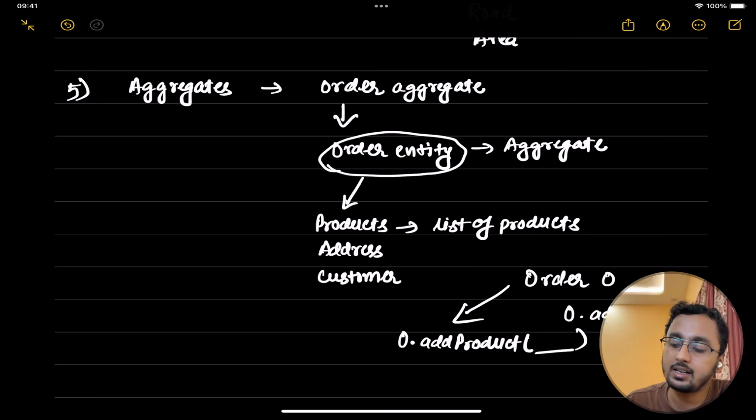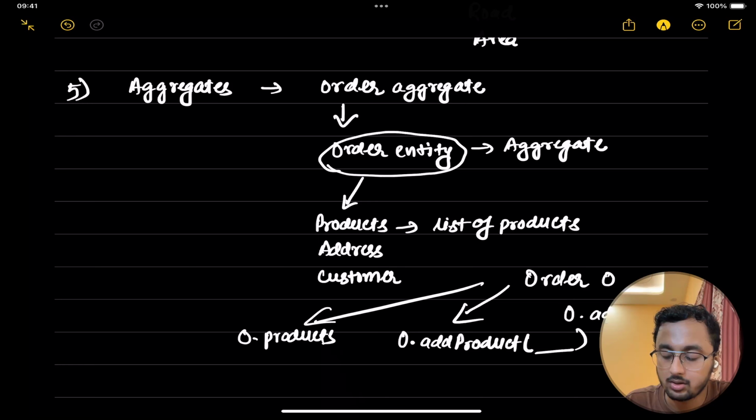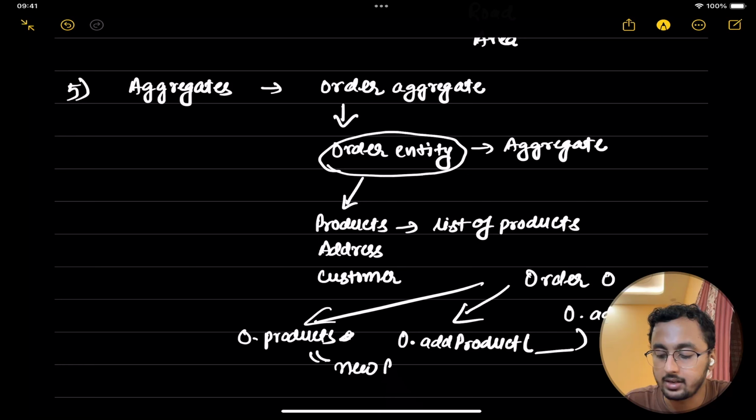We cannot directly go and say O dot products is equal to, or O dot products dot append, or instantiate it like O dot products is equal to some new product, right?